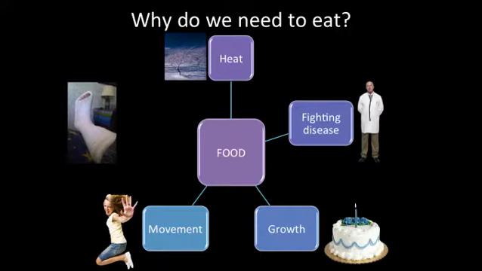The most common reason that you'd probably think of is that you need food to move. For example, an athlete may make sure that they eat a special diet just before a race so they've got enough energy. And finally, you need food to repair your body. So any damage that your body suffers, it will need to take in more energy to repair that.